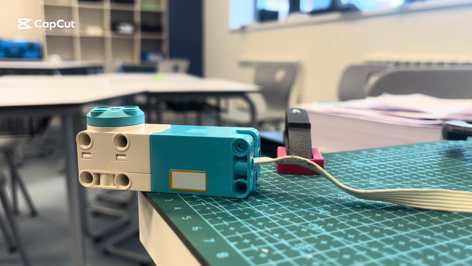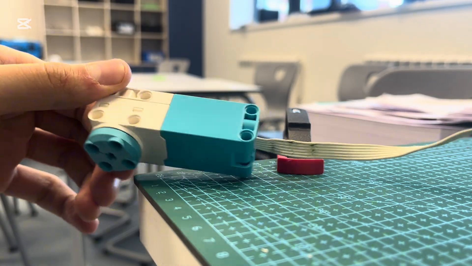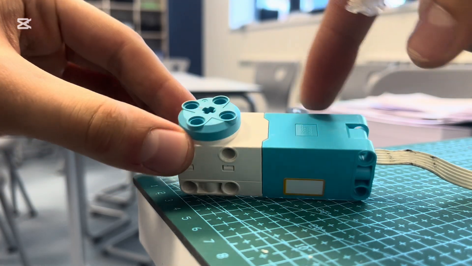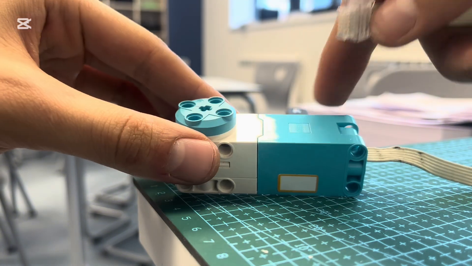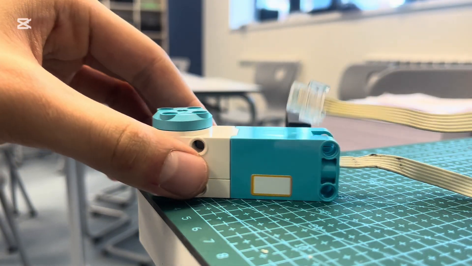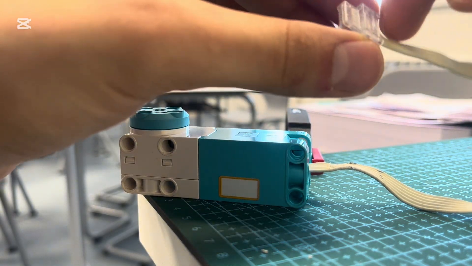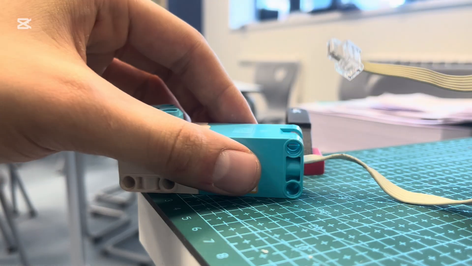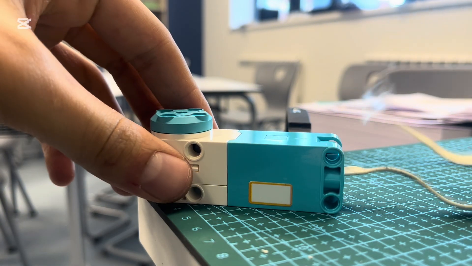Hello everyone, today I'll show you how to fix the Spike Prime motor and how to open it. The motor itself is actually working, but the hub is not seeing it because of the wire, so we need to change the wire. I ordered some wires, exactly the same wires from China for very cheap, around $1 each.